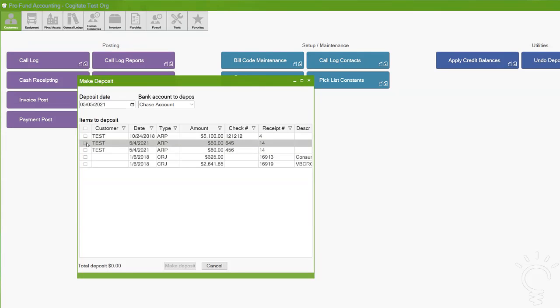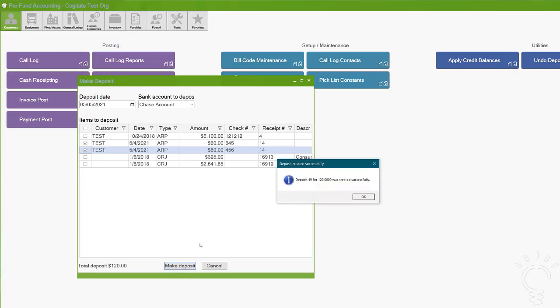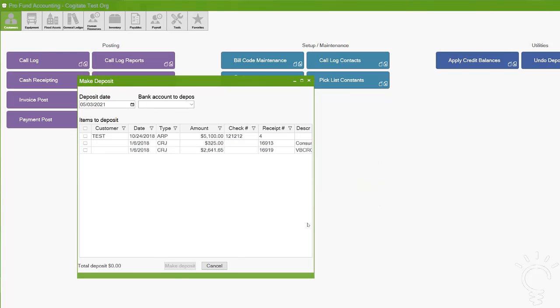So we can see here we have our $260 payments, check number 645 and 456, $420, and we can actually post a deposit in the system, which is really helpful for when you're using our bank reconciliation system. When you're using our bank reconciliation, these deposits show up in there and should match what's actually shown as a deposit line on the bank statement itself.